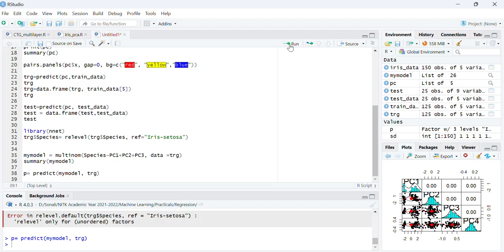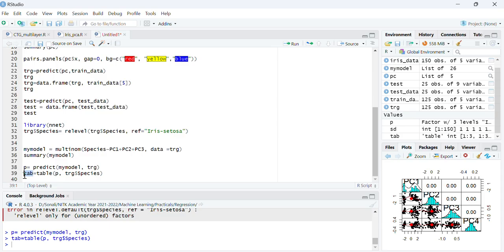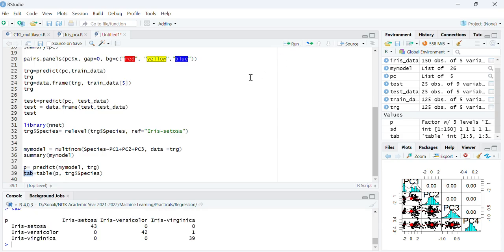You can even create a table using the table function, and see how your table looks. Since this is the table, based on that you can of course compute your accuracy from the diagonal of tab.